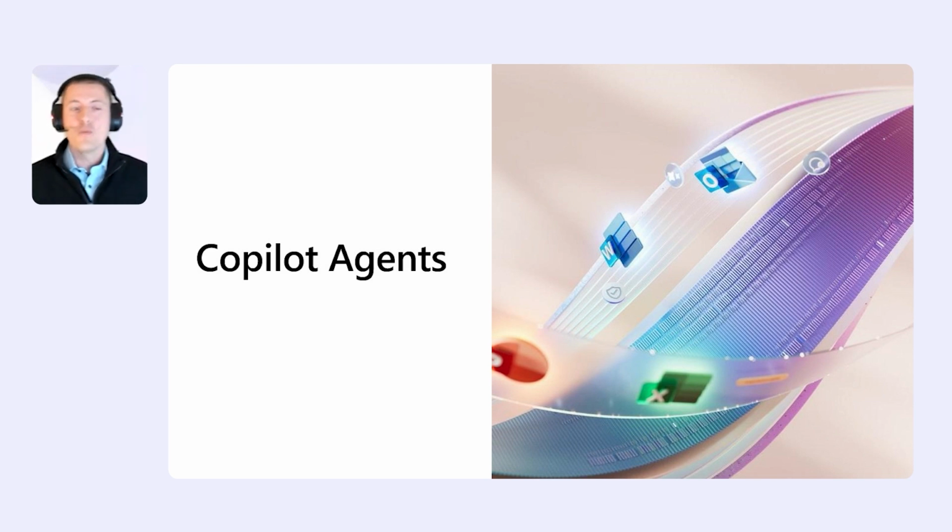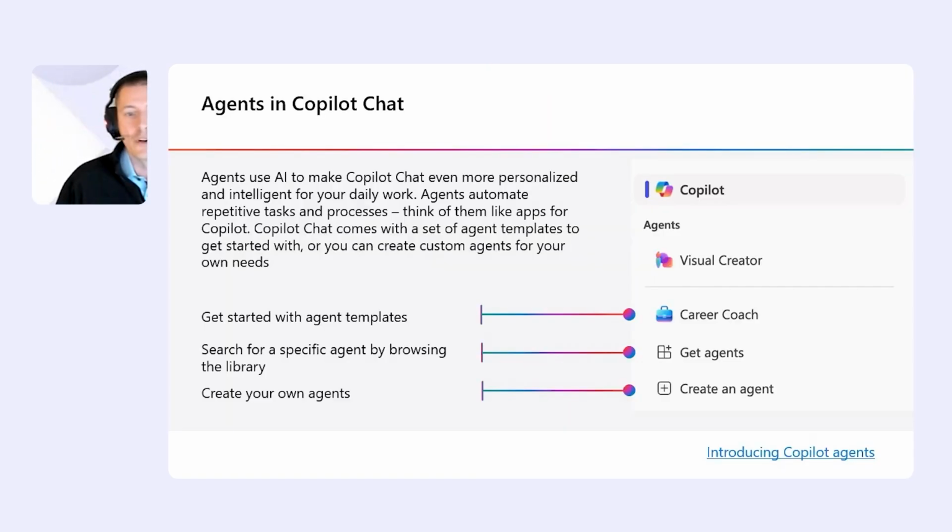When we talk about agents, a perfect way to describe what agents are is to think about our smartphone. We have our smartphone, which in my example is Copilot Chat, and we have apps on our smartphone. These apps are targeted to specific processes or specific tasks that we would like to accomplish with the installed apps on the smartphone. And that's exactly how you can see agents. In essence, agents are the new apps for our AI-powered world.